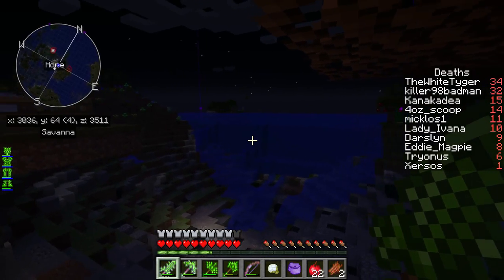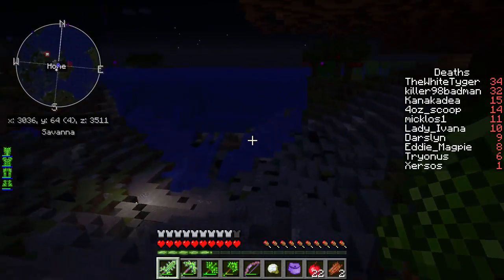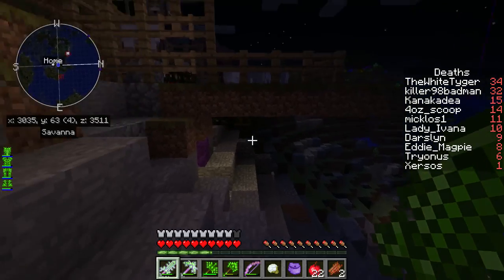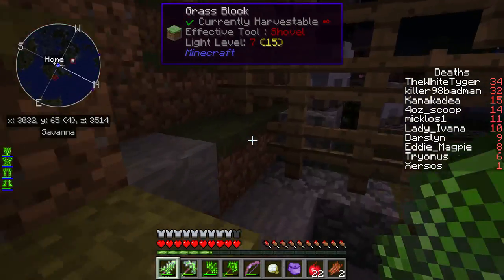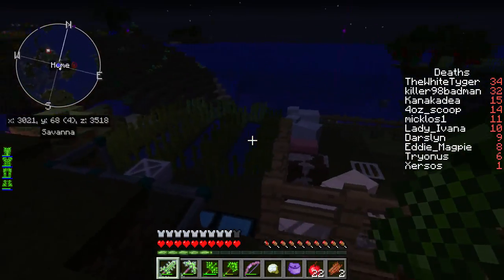What can I do with this waterfall? I kind of want to enclose this or do something with this, make this like a big old huge base area. But I don't know. I'm just looking for some comments or suggestions. It'd be nice, but I kind of doubt that'll happen.